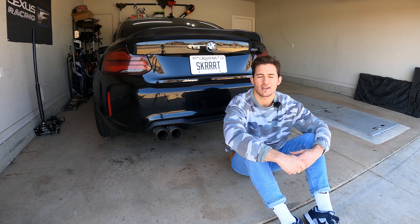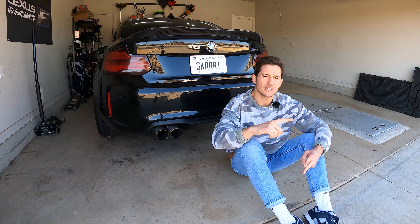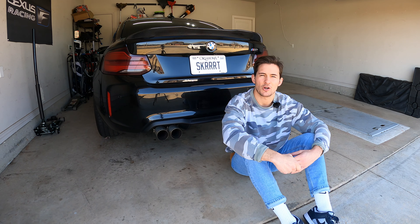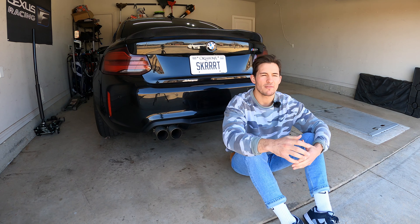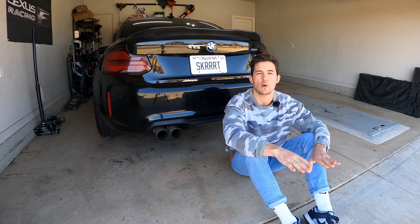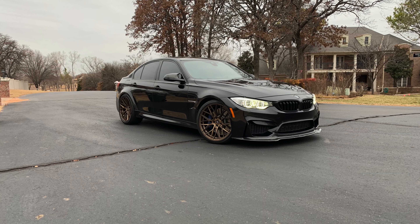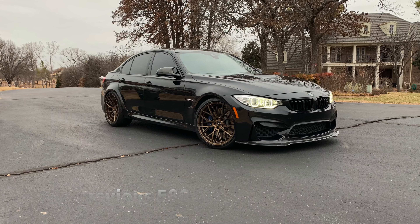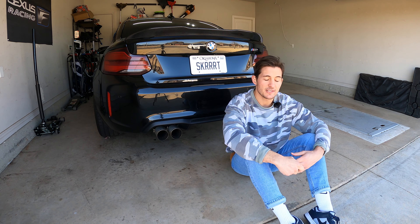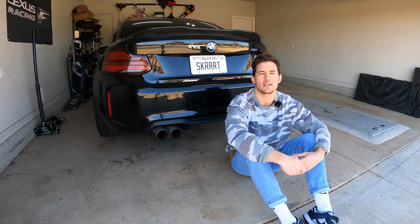This is actually one of the reasons I was drawn to the BMW M2 — it has a really mean growl under 4000 RPM, very guttural, and then above four, five, six, seven thousand it's very sonorous, really wakes up with a unique sound and no rasp. That's a large reason I went for the M2 with the N55 over the S55. Even though I've had an S55 before, I just think this sounds a little better. You guys can crucify me in the comments if you disagree, but take a listen to the startup and a couple revs and let me know what you think.